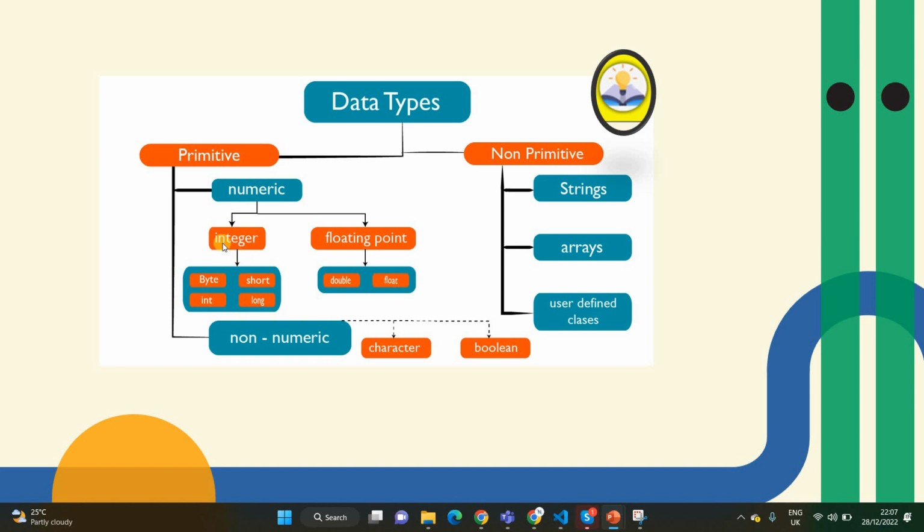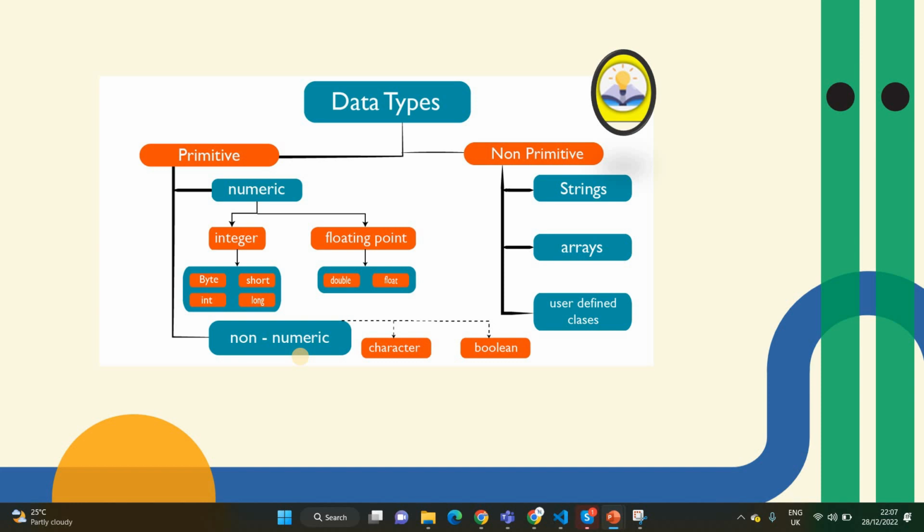When you are using a short digit number, we use short. For normal numbers, we use the integer data type. When we are entering a large number of digits, we use the long data type. Under the non-numeric data type, we use the character, which means a specific single alphabetic value, which means A or B or C.